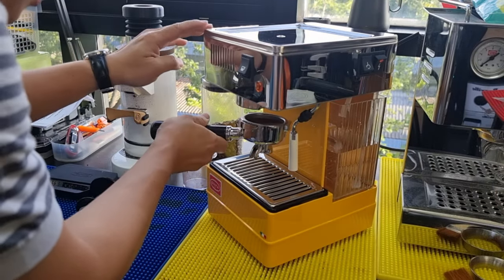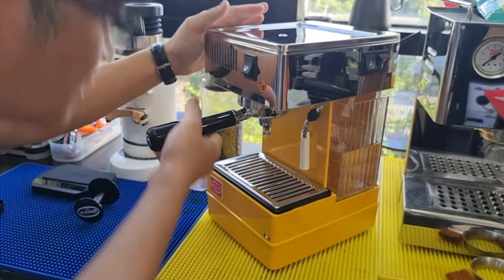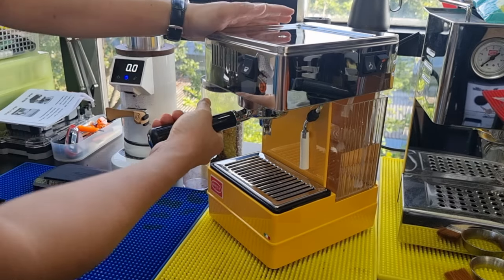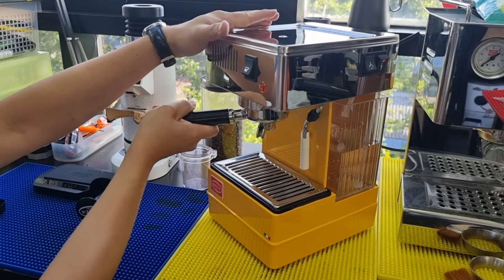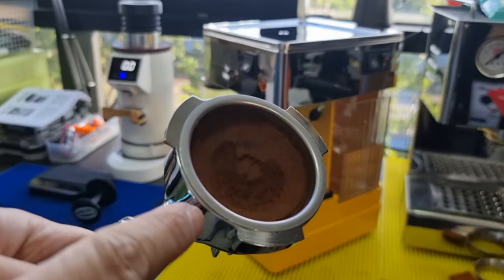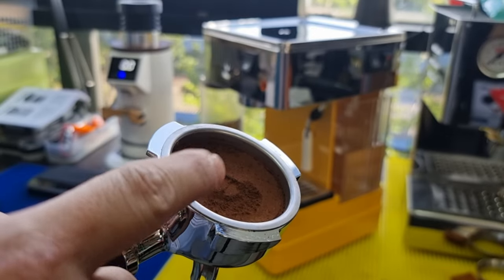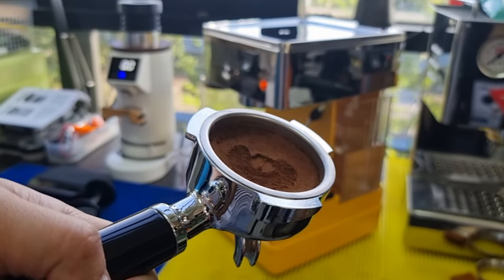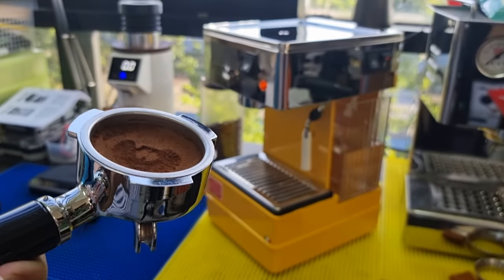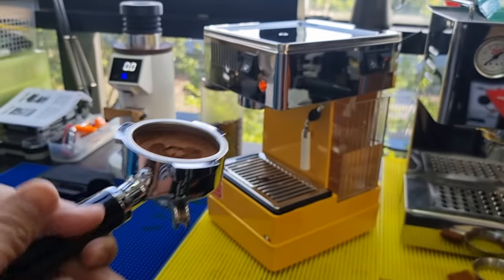So let's pull a shot, the virgin shot on this machine, and see how it goes. Okay, let me see. I cannot pull. Let me see whether I'm locking this in the correct position. Okay, so you can see what happened here. The shower screen is rubbing against the coffee. That means that this machine cannot dose 18 grams. I have to dose slightly less. So let me tell you what, we'll dose 17 grams and we try again. Otherwise, the portafilter cannot lock properly onto the group.